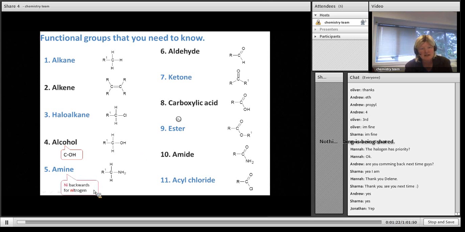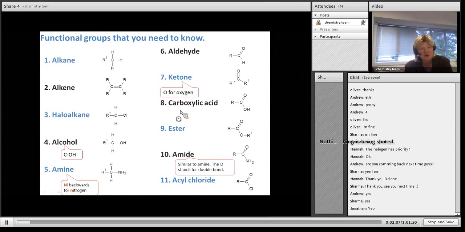The amine, think of amine, N-I is nitrogen backwards, so amine contains nitrogen, and there you've got the C-N bond. And the difference between an amine and an amide, they're very similar in terms of how they're named, but what is the difference? It's got a carbonyl group, a C double bond O. I'll go back up to the ketone, but what you think of is the D in amide, D for double bond, so it has that carbonyl group in it. So hopefully that'll make you not get confused between an amine and an amide. And the last one is a little tip, the ketone. It's got an O in it, O for oxygen.